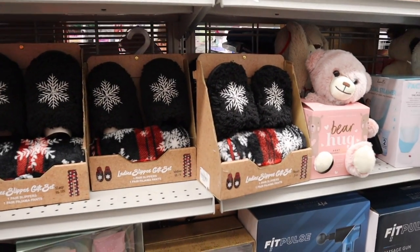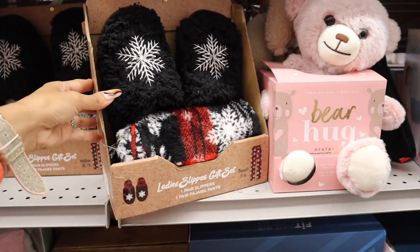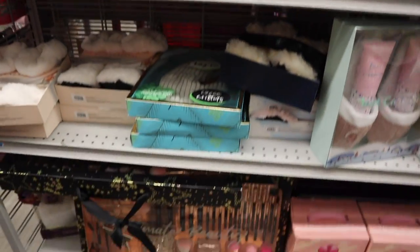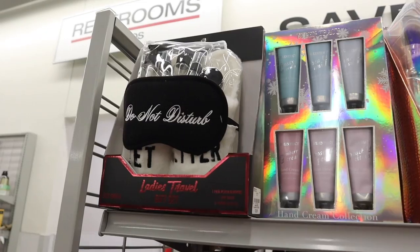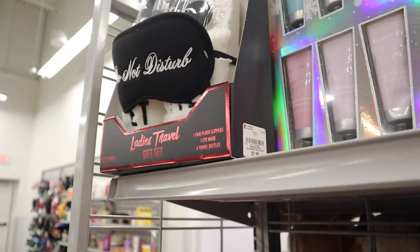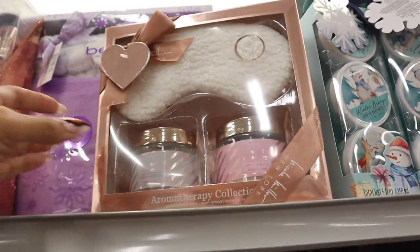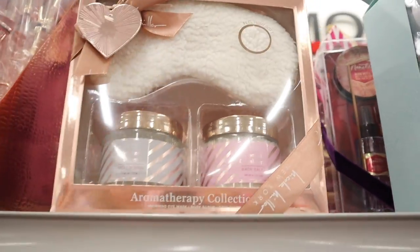Burlington brought in a bunch of new Christmas gift sets this week. A ladies slipper gift set — one pair of slippers and a blanket — for $10. A festive reindeer version is also available. A 'Do Not Disturb' sleep mask and fuzzy slipper travel set for $8, perfect for someone who travels a lot. The BB Beauty Must Have set with 21 pieces and an acrylic rose gold organizer for $30. Nicole Miller frosted cranberry body scrub and bath salts with a fuzzy sleep mask — all for $7.